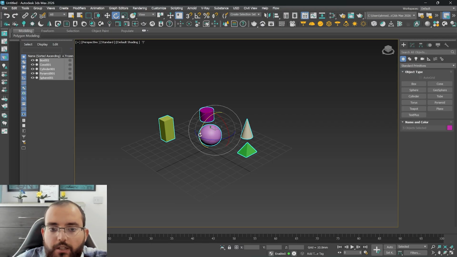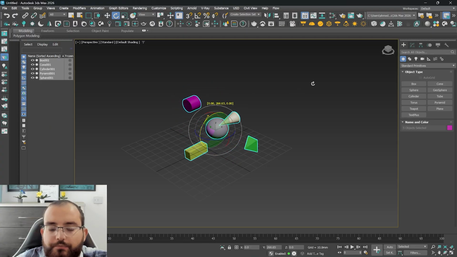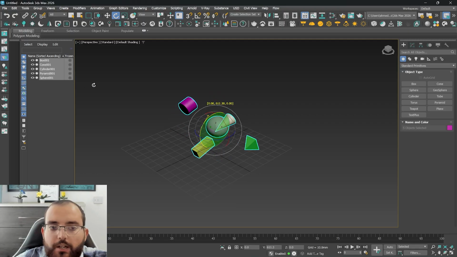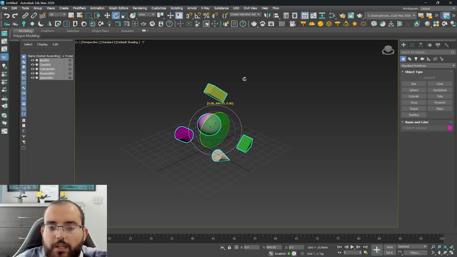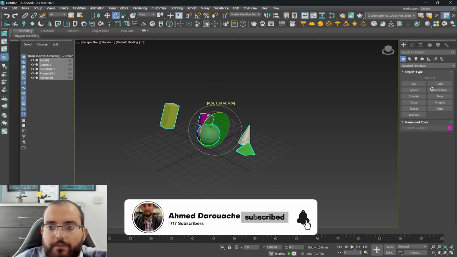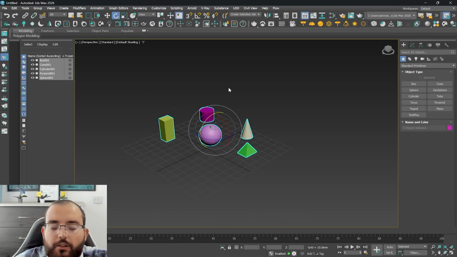So whatever you see colors on this side, it means it will rotate this way. If you see colors on this side, it will rotate this way or that way, and the blue one this way or that way. So let's say I'm going to do this one. I'm going to rotate it just like this, and I keep rotating. Look, if I keep rotating, I'm not releasing my mouse. I keep rotating, and you can see that on the edge of the screen it comes back again without stopping. So that's very useful. Okay, so that's one thing.